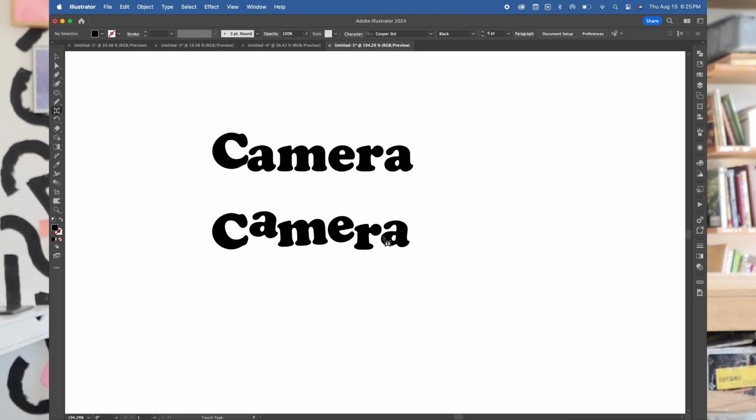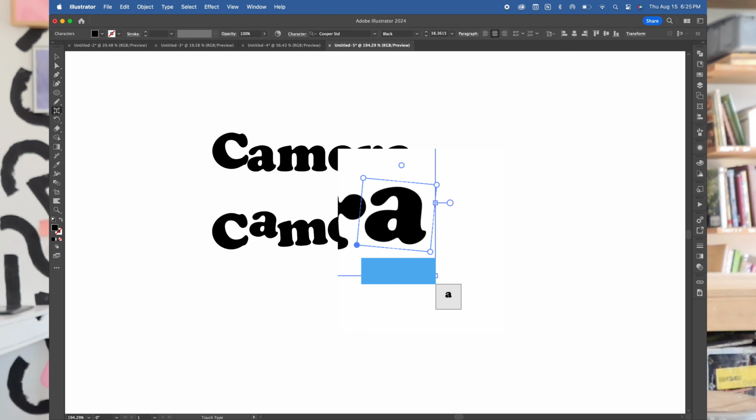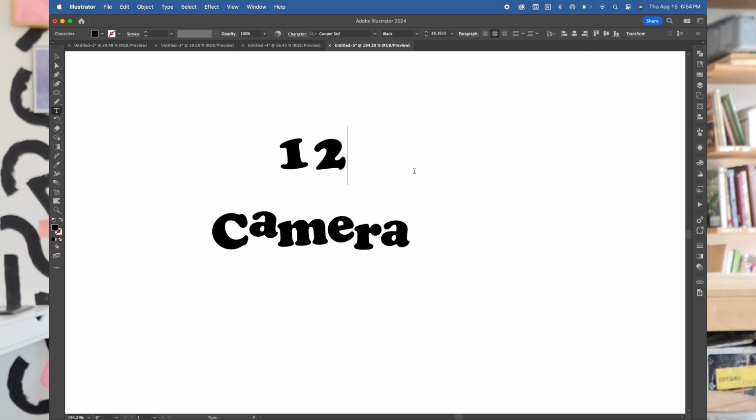You might have noticed that a little A popped up when I was editing the word create. Many fonts come with alternate versions of characters and symbols that aren't used as often as the standard character. Sometimes they even have cute little illustrations. But where are they? Calm down. It's in the Glyphs panel.